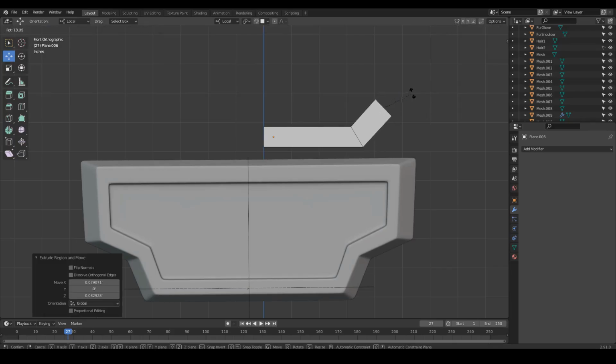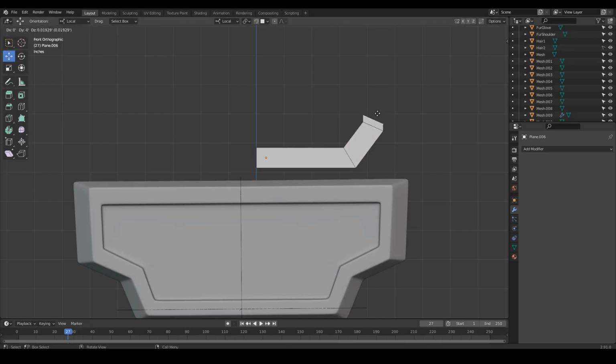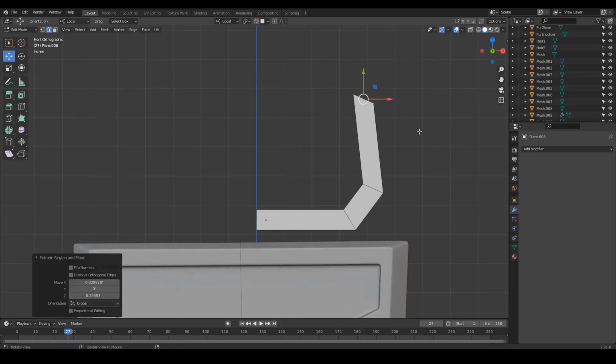I'm gonna rotate this. Scale down a bit. There you go. And extrude. Okay, I want to extrude this edge. And rotate.